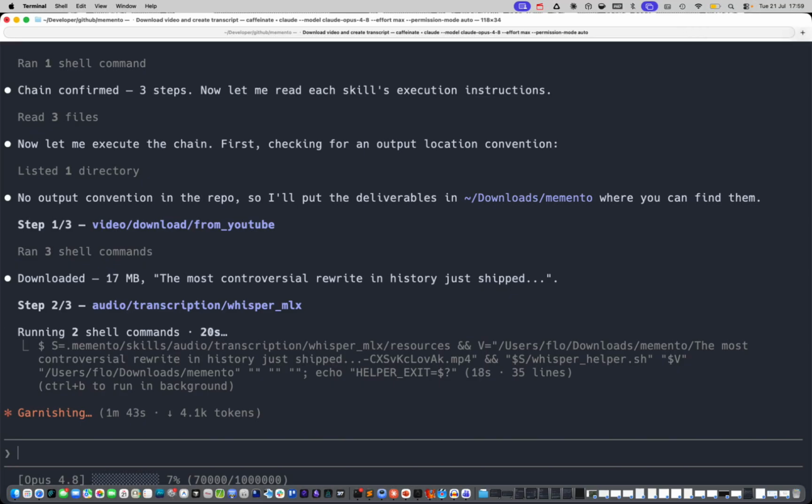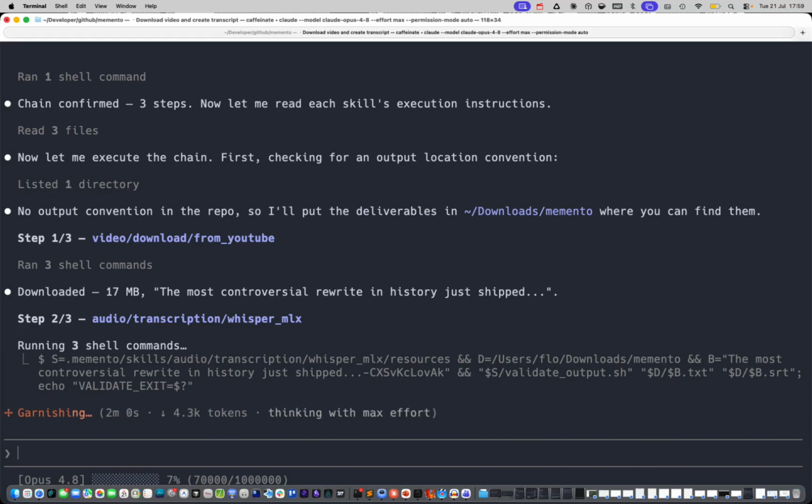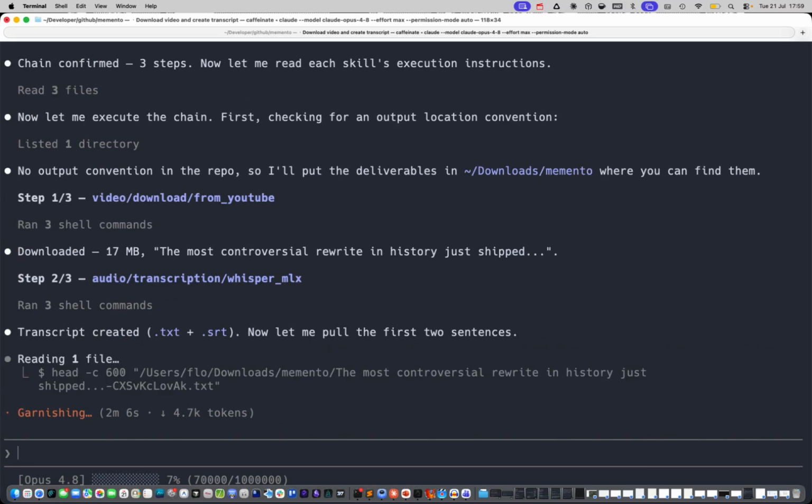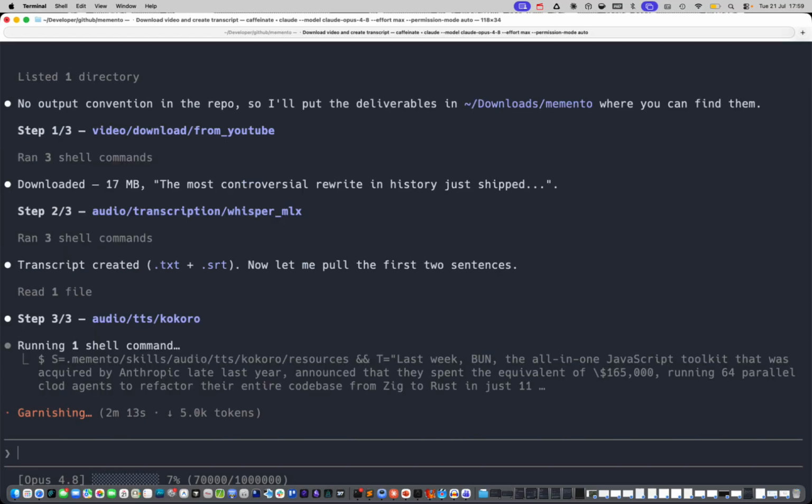How do you create? You just create the skills using Memento, like download video, transcribe, whatever. Yes, a bunch of them, and then they combine together by themselves to create this graph. You don't need to specify download first, transcribe later, do this and this. No, just the input and the end result. I need to identify those two nodes in my graph, and I use the extra to find the path, and the agent to execute each individual skill along the path.